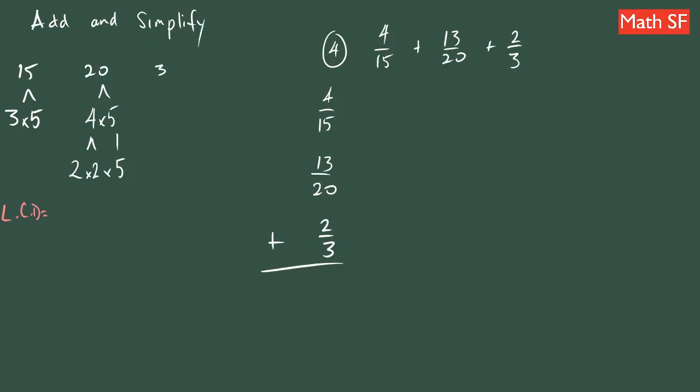So, LCD, LCM. Now, let's pick one of our lists. Maybe we pick the longest one here. So, it should be 2 times 2 times 5. And I have to make sure that this 15, this 3 times 5, is already included here. I only have a 5 and I'm missing a 3 here. Therefore, I must add that 3. So, times 3. Now I have everything here. Now, do I have this 3 in my list? Yes, I already have a 3. Therefore, my LCD should be 2 times 2 times 5 times 3. 2 times 2 times 5 was 20. So I should have 20 times 3. And 20 times 3 is 60.